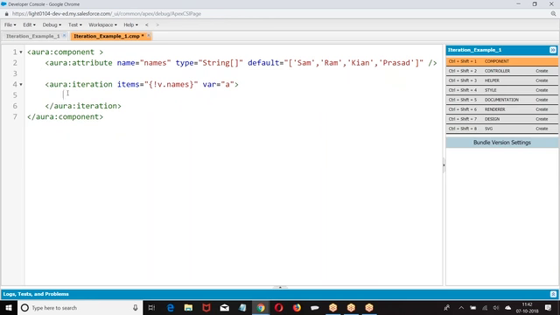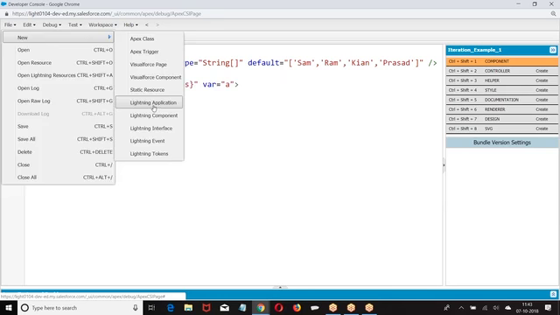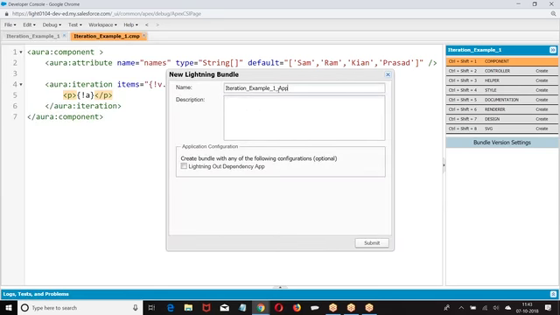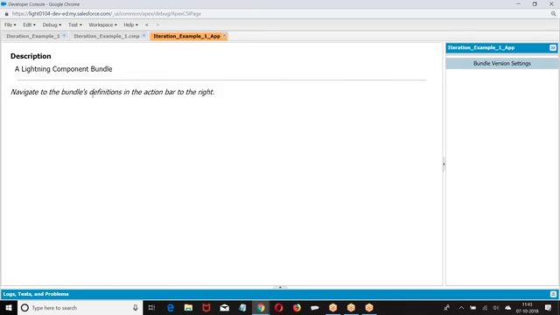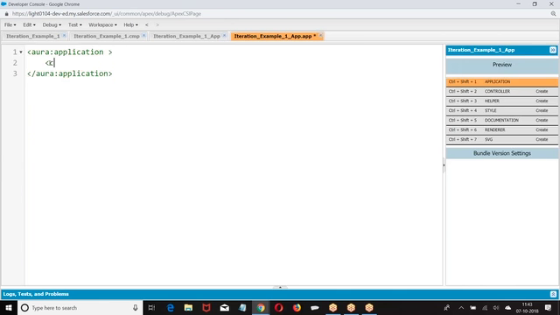Okay. Now I can give the same story, but instead of value, here I am taking items. So let us go to a Lightning application. Have a preview.